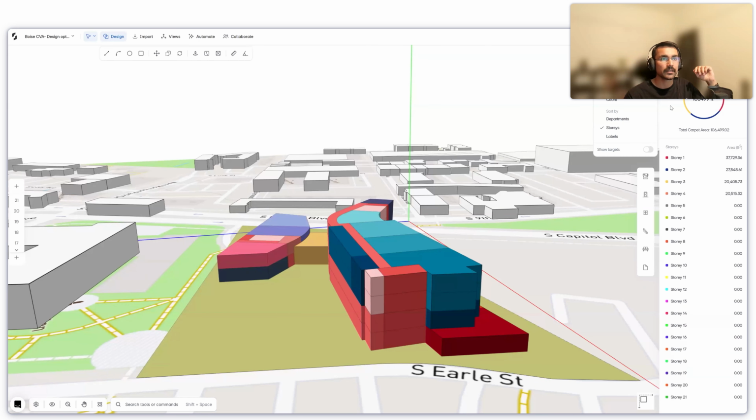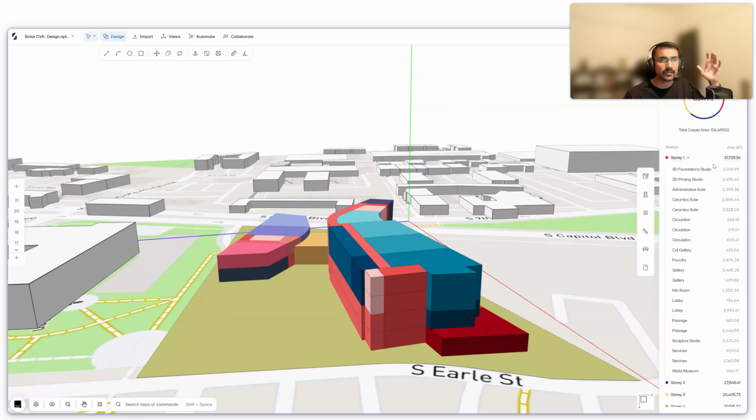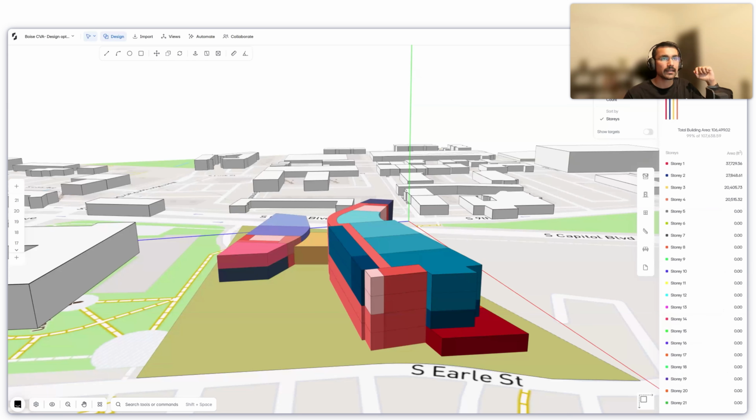Like if I go to carpet area, I can see that the first 4 stories, the rest of them I think have been created by mistake, but how the first 4 stories are contributing to the FAR, and within them, how our individual spaces are aligning, right? And I can even switch this into something of a bar diagram and so on and so forth, right? So that's the areas I think verified, and this looks okay to me.